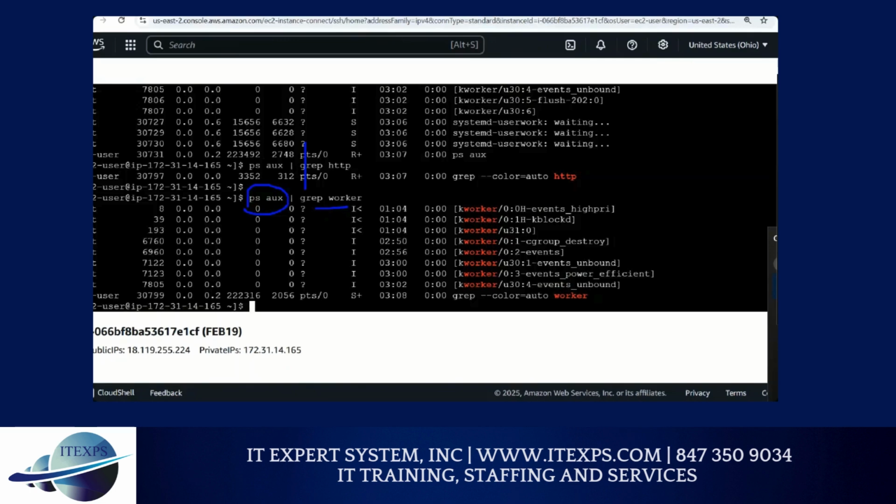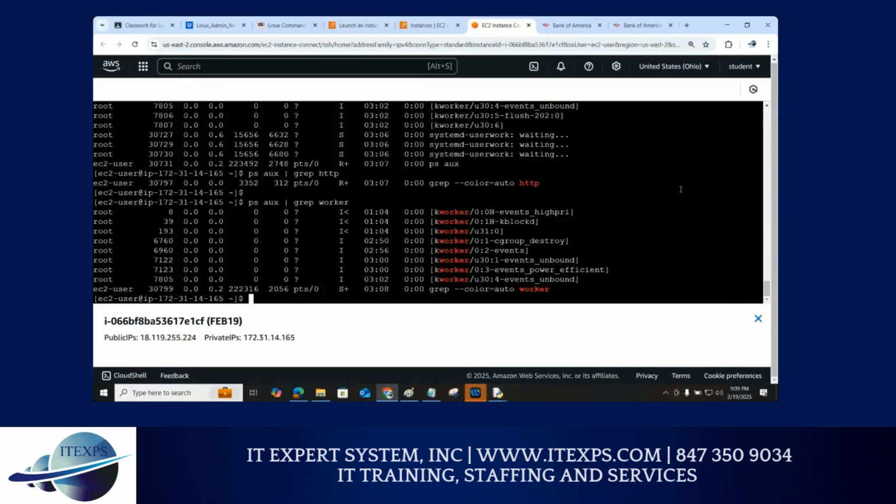Why? Sometimes these processes will take memory, CPU, and IO. Listen carefully: memory, CPU, and IO. You guys know Task Manager in Windows? Say yes or no. This is like that. So how do I see who is eating up CPU in Linux, or who is eating memory? There are so many processes running.